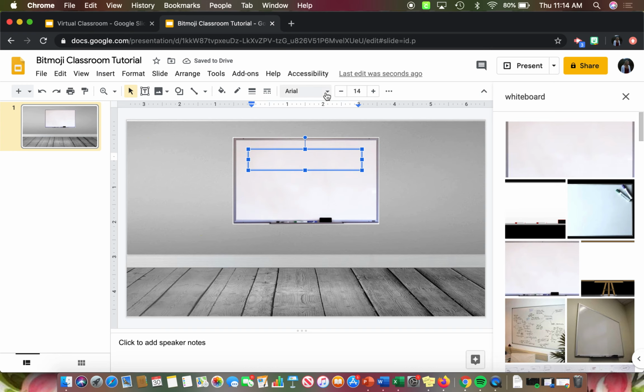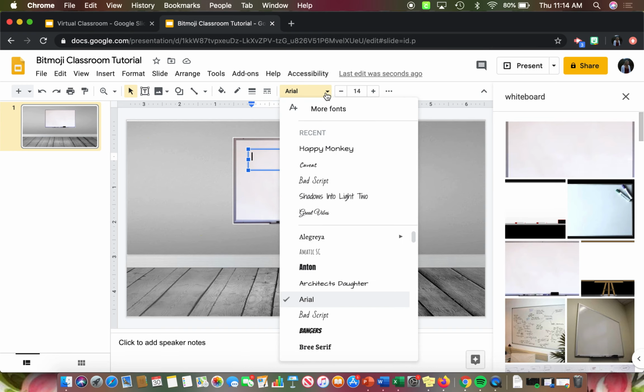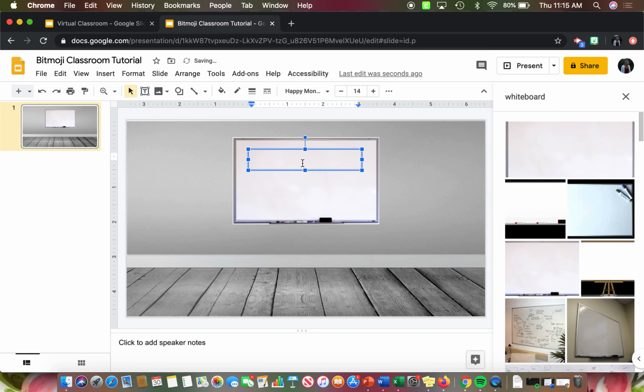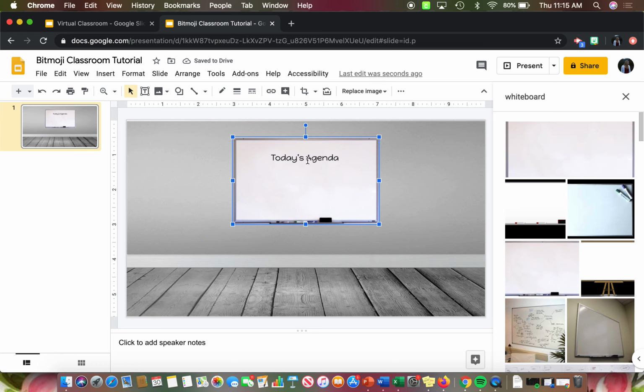And then much like any other Google software, you just pick your font and your size. Let's say we just say today's agenda. We'll center that, maybe make it a little bigger, and we'll move it towards the top.